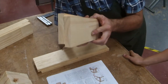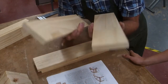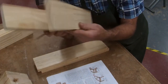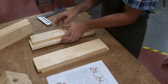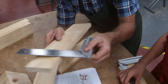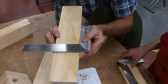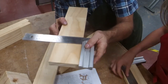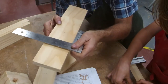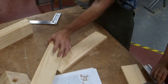Teaching tip, hot tip. Depending on what your timber's like, ours is all pretty uniform, pretty nice both sides. If yours isn't, make sure the bit that you countersink on is facing out. We want them to be the bits we show off. You do yours. When you're using your squares, please make sure your square, I know it's obvious, is butted up against your timber. There should always be a way you can have your square with a good purchase on the timber in one of the positions, even if you flip it or whatever is required.